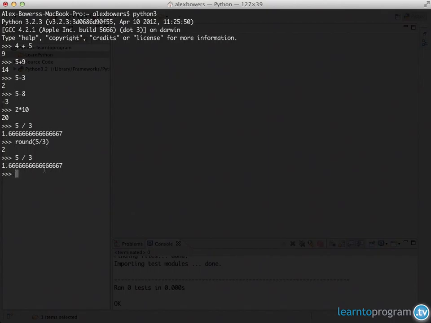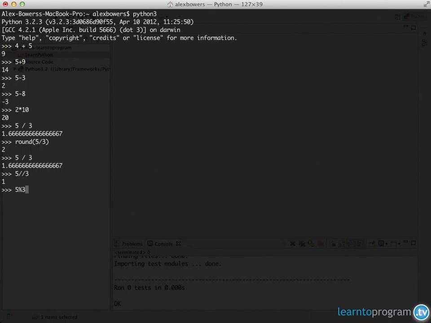Now there's another thing. If you notice this 5 divided by 3, we have 1.67 roughly, and the way that we can change that to round down is to use 5 double slash 3, and that will round it down and get rid of anything after the decimal point. And then there's also the other half of this, which is 5 mod 3.